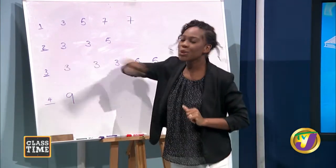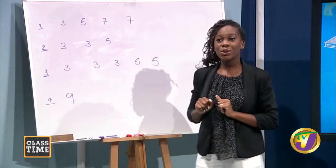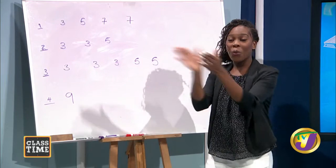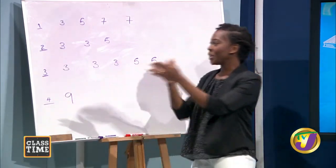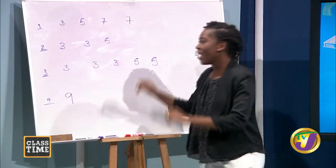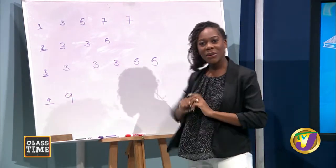So we have pattern 2. So let's look at pattern 2. We have 1, 2, 3. 1, 2, 3. 1, 2, 3, 4, 5. 1, 2, 3. One, two, three. One, two, three, four, five. Excellent. Let us quickly look at pattern three.